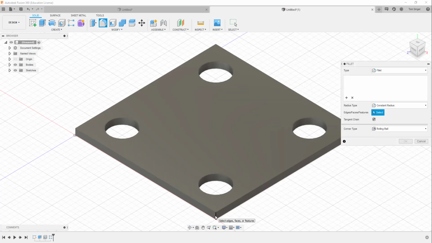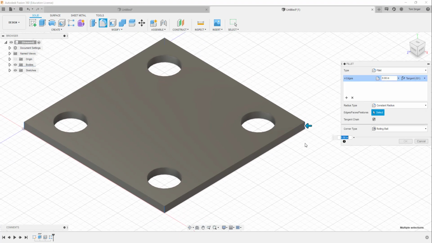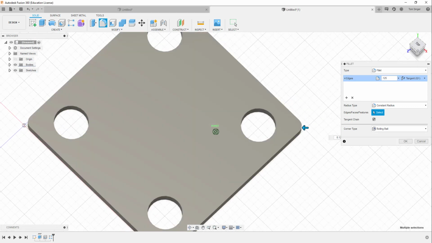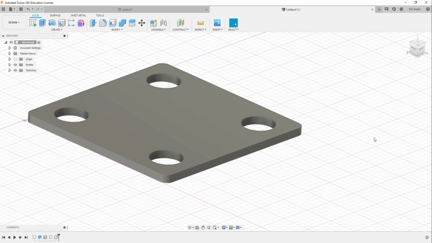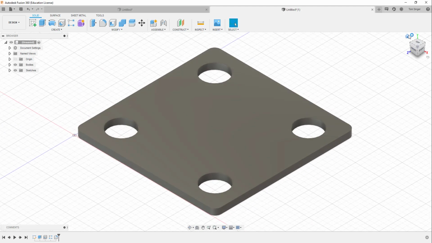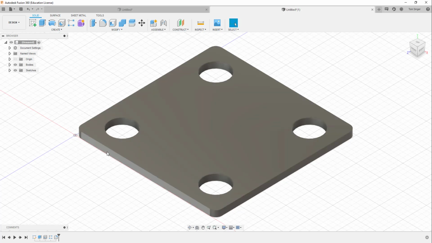And then when we do the fillets, we're going to pick the short segments on all 4 corners at once. And the advantage is, since they're all selected, we can edit it all at once in case we change our mind. So an 1/8 inch fillet, and let's take a look at this. This looks really good at an 1/8 inch, so I think that is the right size. And so now we've got our plate completed overall.